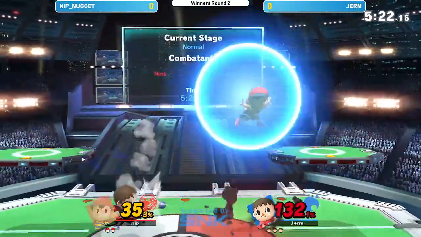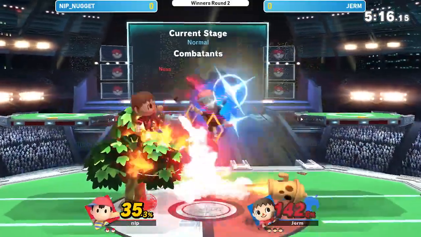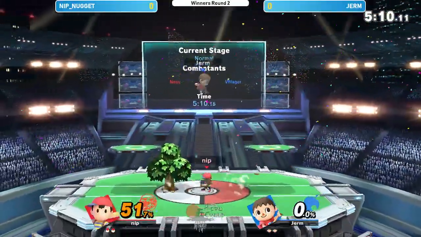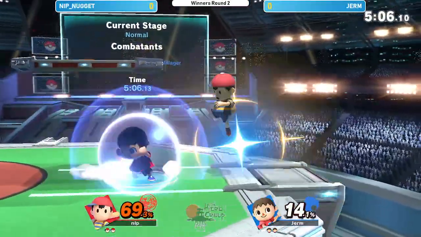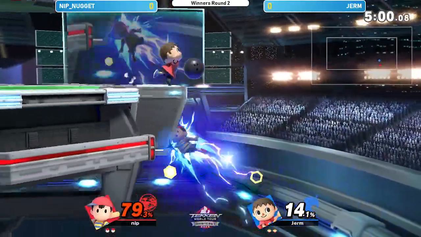Nugget trying to not let this run away. Taking only 35%, but this game is now slowing to a crawl. Jerm making sure he gets every bit of his money's worth from this lead, but ending at 51%. It's completely doable for Ness, but the way Jerm is moving, it's going to be very difficult. Dash attack not going to connect.